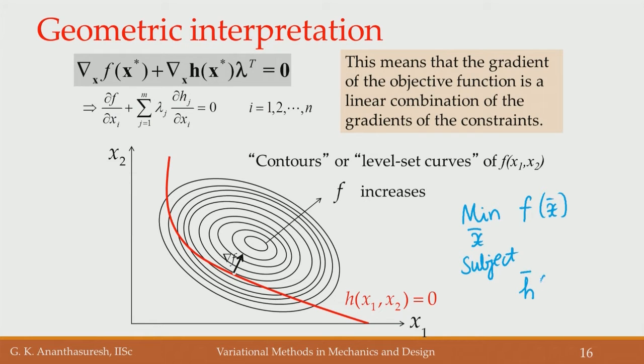So when I put h, I have h1, h2, h3 up to hm, and it is a function of this x, and that is going to be equal to a 0 vector. When you have a problem like this, how do we do it? When we had only x1, x2 and could not eliminate one in terms of the other using the equality constraint, we did that in the perturbation variables. We expressed delta x2 in terms of delta x1. We will do a similar thing to derive this general necessary condition, that the gradient of the objective function is a linear combination of the gradients of the constraints.